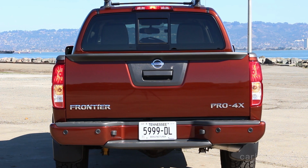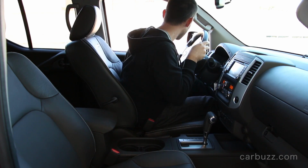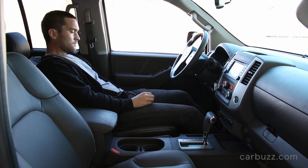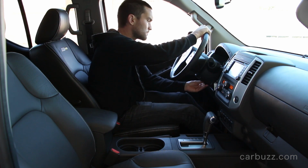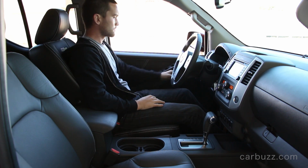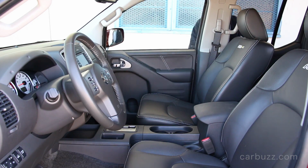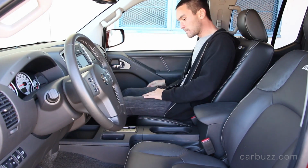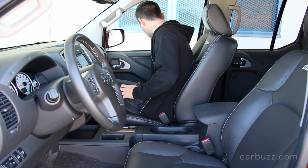So how does it drive? Well, simply like a pickup truck. It's not a particularly smooth ride, and you do feel most road bumps, but that's not really a bad thing because the Frontier, it is what it is. It's just an honest, small to mid-sized pickup truck. And you don't see something quite at this size anymore. Because as I mentioned, the GM trucks have grown in size too, and they're still considered mid-size. And I don't think that's going to work for just everybody.